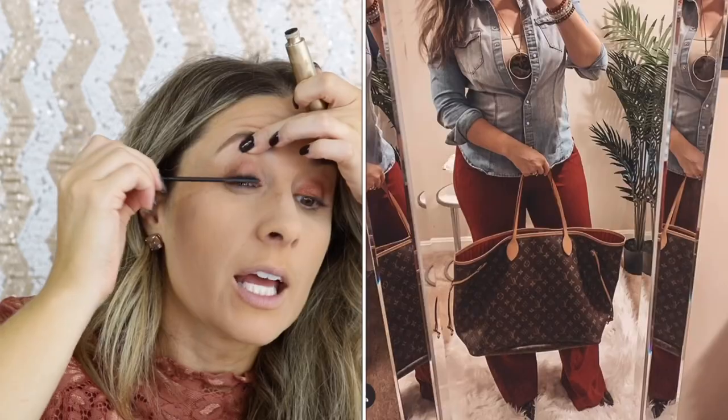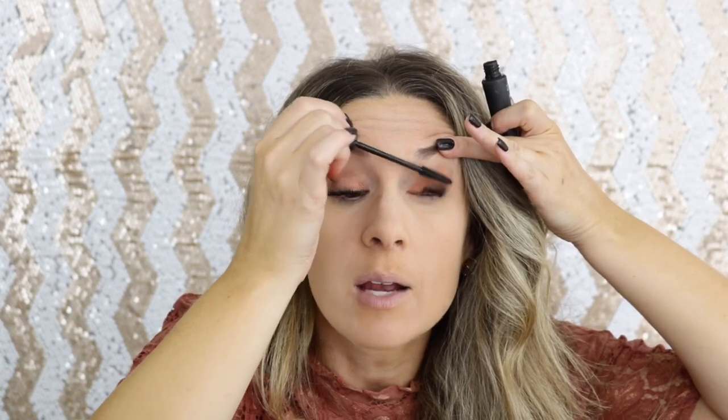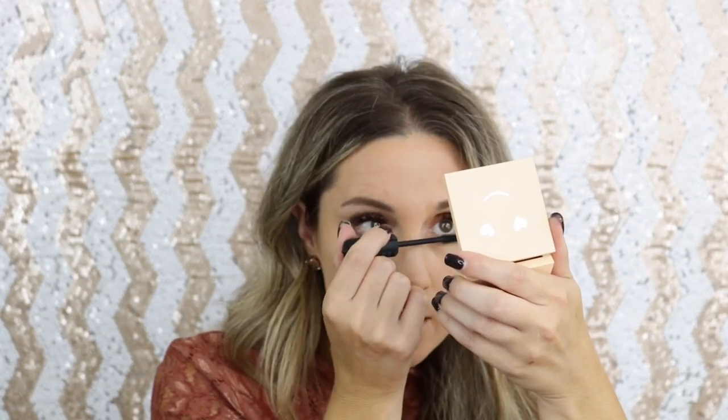From page_and_owens: do you have the LV Totally? I actually don't own that bag. I think it's cute, but I already have the Neverfull in monogram and the Totally is really similar to it. I really enjoy the Neverfull, so I'm not sure I'd buy the Totally. But I know a lot of people love it — and handbags are personal preference. There might be a bag I'm not into that someone else loves, and vice versa.